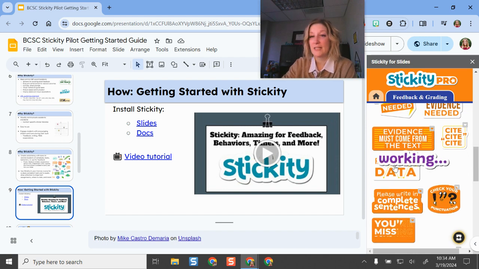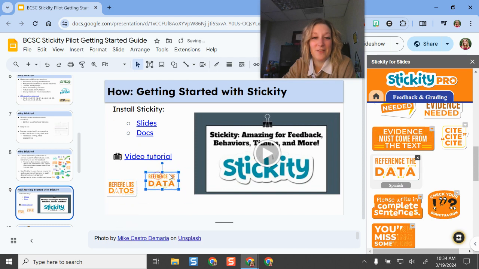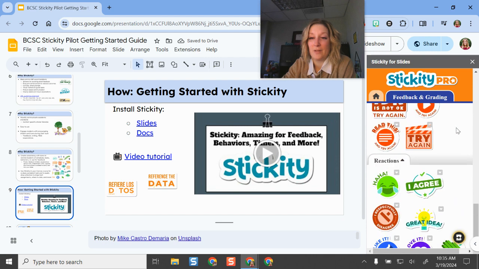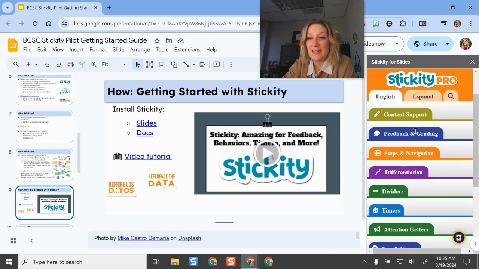So I can add that one in. Same thing, I just click it. It thinks for a second. And then if I want it in Spanish, just toggle and add it in Spanish there. All right, so I have both of those on here now. All different ones are there, okay? So there's fun little reaction ones too if you want to give them applause and things like that. So if I go back to my homepage, I can see even more.